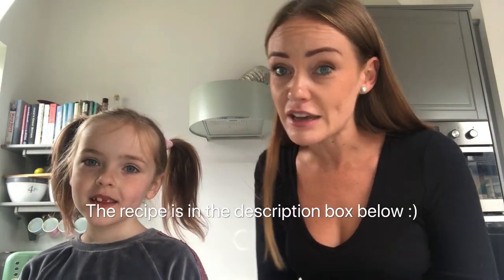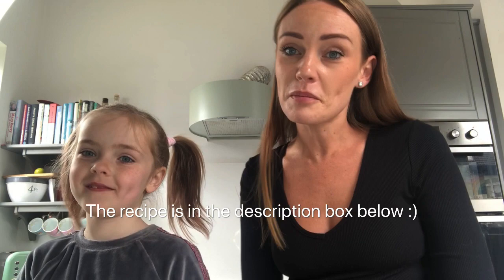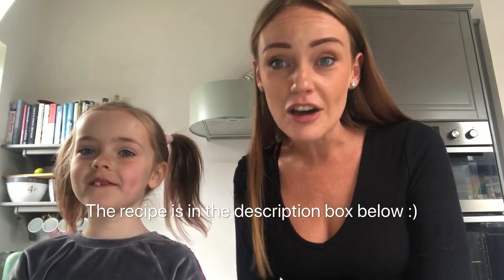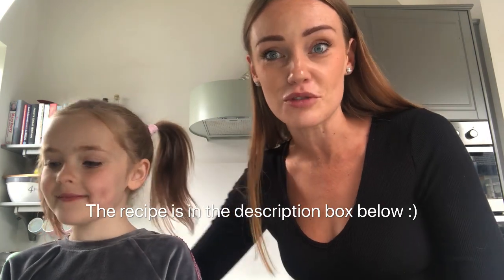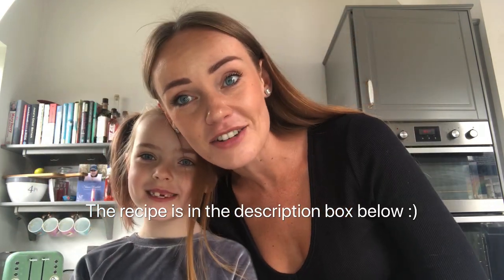Okay, so I really hope you've enjoyed watching us make our banana bread and using our instructions, and you might even want to change the recipe a little bit. You might want to put some chocolate bits in there, you might want to put some blueberries in there, which might be really yummy. And if you make this banana bread at home, I would love to see a picture of all of your banana bread, so you can send them to us and I'll show them to Poppy so we can see how nice yours are.